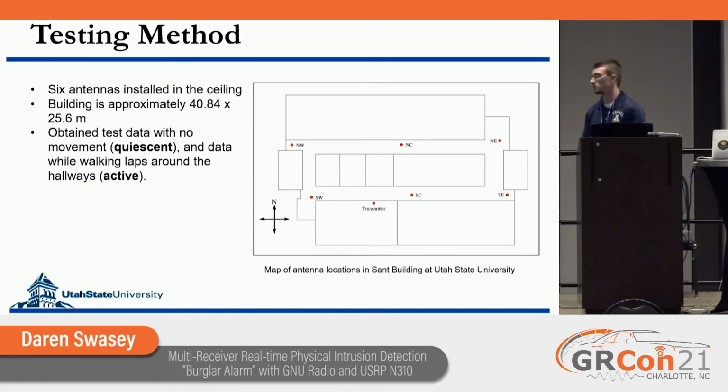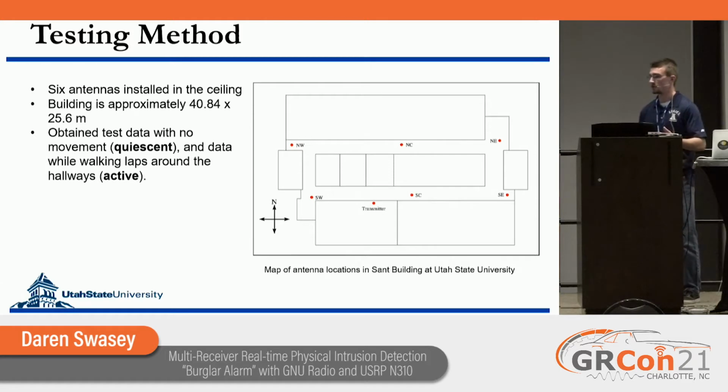What we did to test was, there were two cases. The quiescent case, in which there's no intruder present, and the second is the active case, where there is an intruder present. In order to do that test, I would just walk around these hallways, which have 6 antennas installed in the ceiling to help us collect that data. In doing these tests, it's a fairly generic baseline to see whether we can find any consistency if there's somebody there, if there's somebody not.